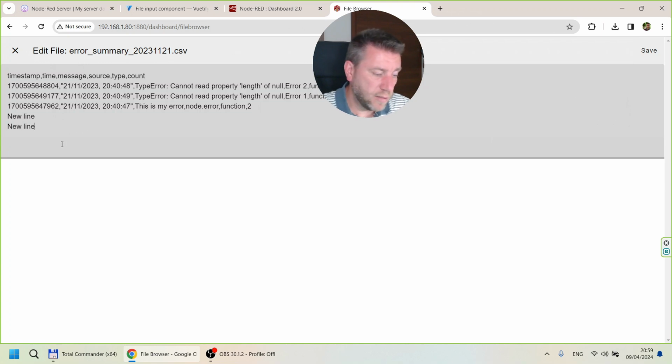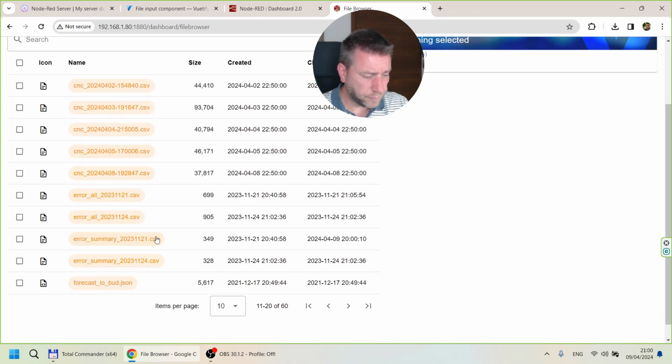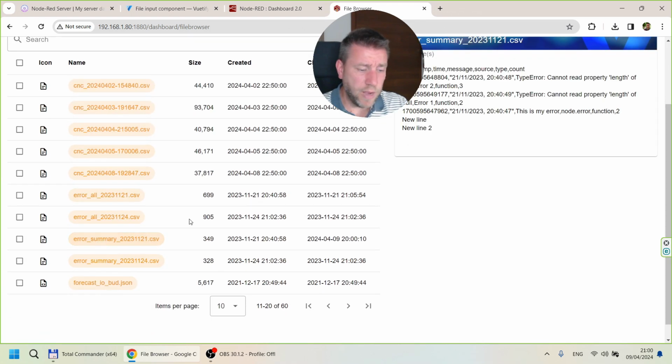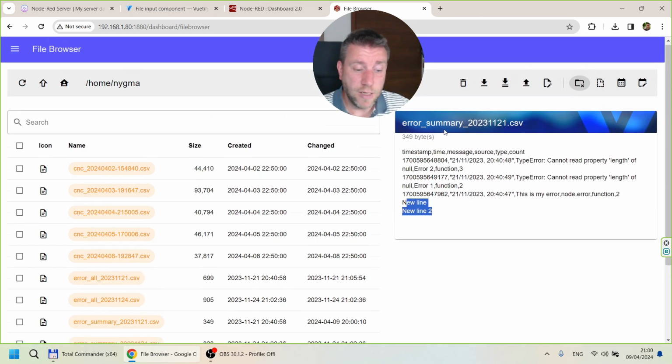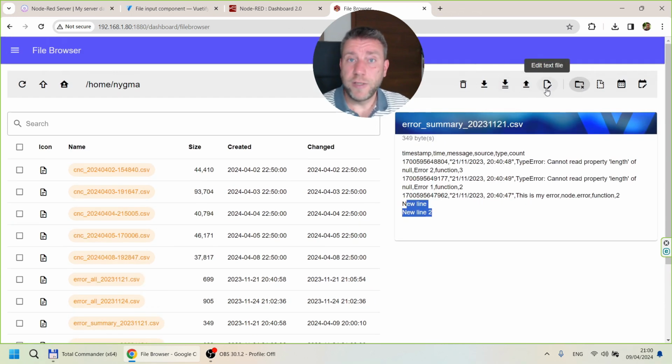So it's not the best user-friendly experience when it comes to a really big file, because once you start scrolling down, the name of the file and the save button disappear, so you have to scroll up in order to access that. But let's say we want to make a quick change. So I created two new lines, new line 1, new line 2, and I save it. And I don't remember, it was this file. So you can see that the two new lines were just added. So again, it's just a quick file editor.